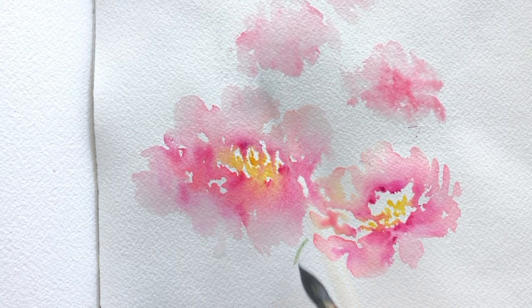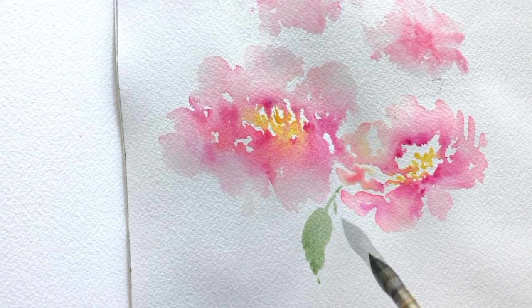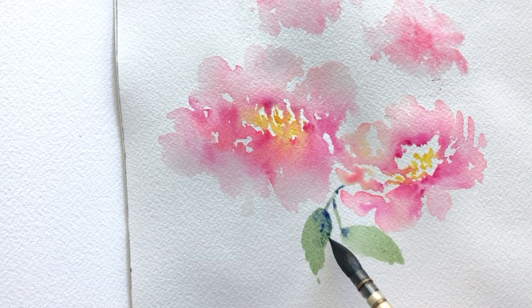So you would be taking a wet brush loaded with pigment to a wet paper, which makes the pigment just flow and take charge, and there's a lot of movement and it's unpredictable. That is something that I really love, and that is how I usually paint. But for this particular painting, I decided to do a slight variation.